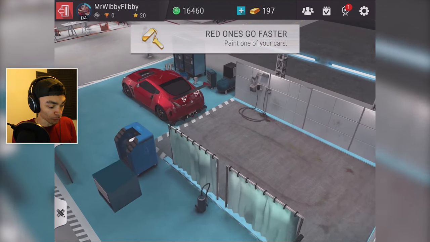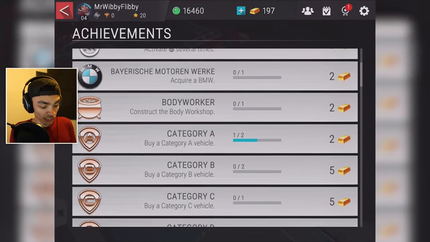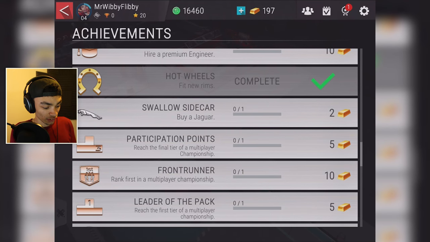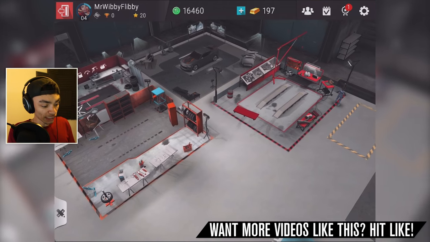There we go. The car has been painted red. That's beautiful, actually. I really like the look of that. We completed an award. It's not showing up in here. It does that sometimes, I think. Oh no, there it is. It's just not giving us anything for it. Anyway, so what is the next thing we want to do?